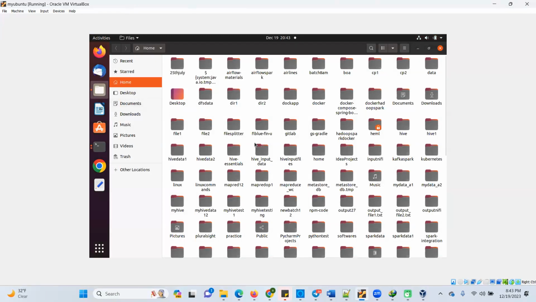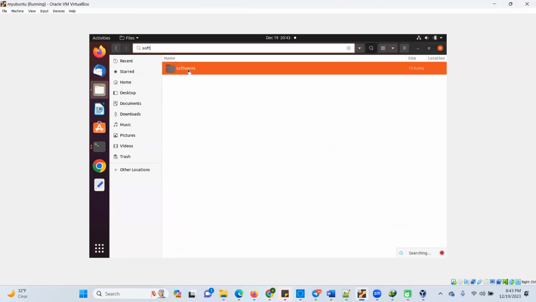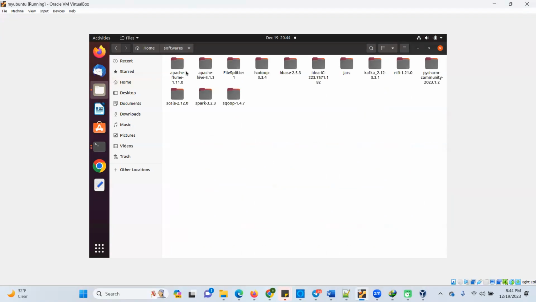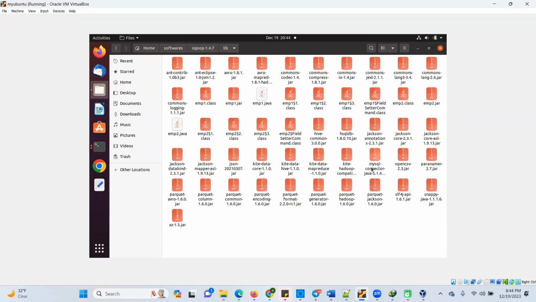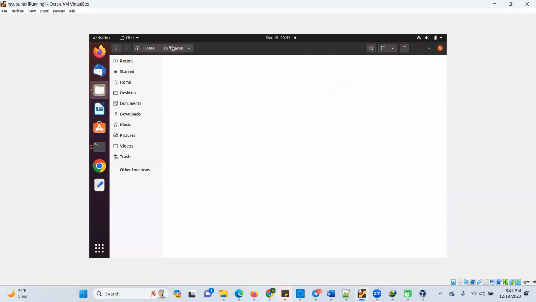Here in my software folder, I downloaded Sqoop 1.4.7; this is the tar file I have extracted. In the lib folder, I have copied the MySQL connector jar, which I already showed you. Another one is the commons-lang 2.6 jar, which you can get from Hive.